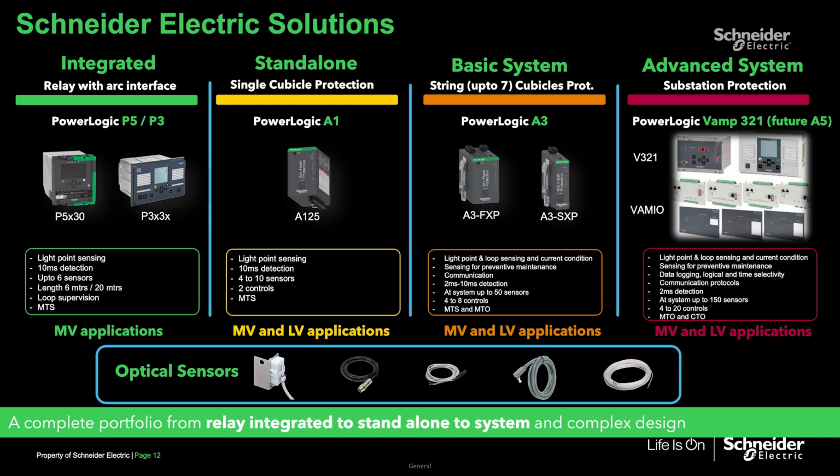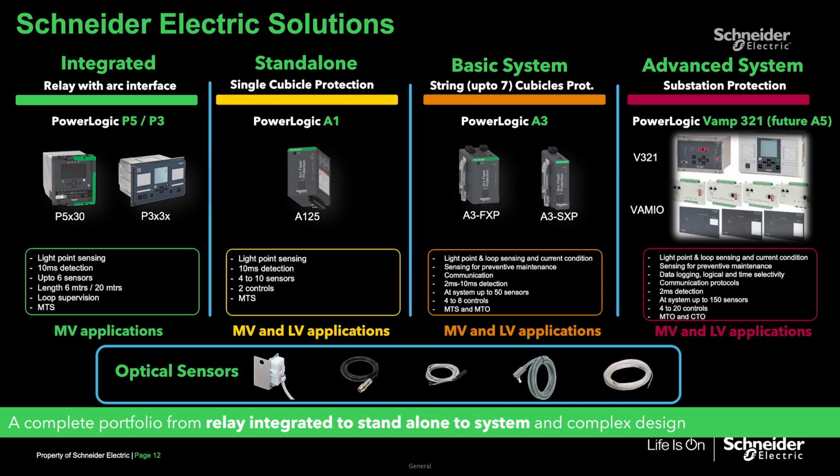One device can cater up to 6 sensors. But from an OEM, from Schneider Electric, our recommendation is always and always go for dedicated arc flash protection. It's a technical choice, it's a commercial choice, but I would say the concluded choice should be dedicated. In dedicated, we have a good panorama of offer. We have a standalone device, we have a basic system, and we have an advanced system.